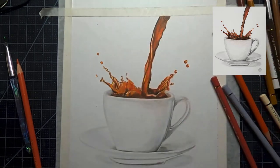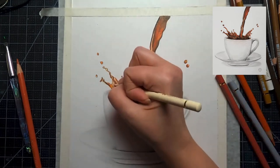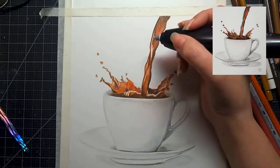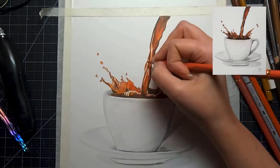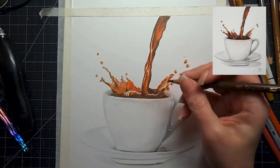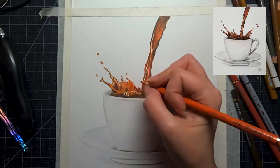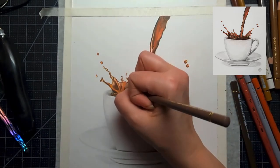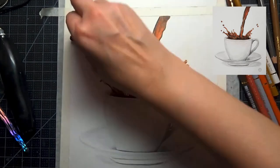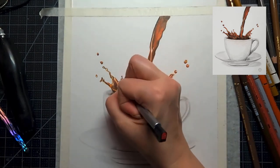As we get more and more layers it's going to be harder to pull that color up, but right now we're still in the phase where we can get some of it up with an eraser. Here I'm using the electric eraser to pull up a couple of highlights that needed to be punched up a little bit. Then I'll glaze over some more color pencil over those spots where I just pulled off, and we're going to put our dark shadow right next to that highlight — that's where it really starts to look three-dimensional.